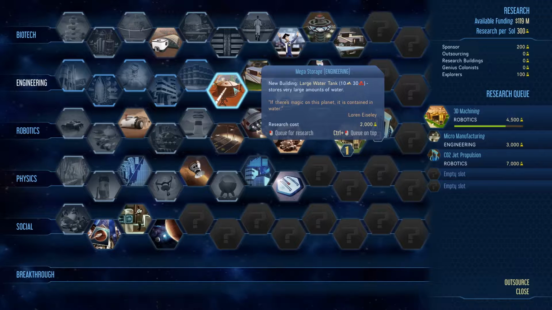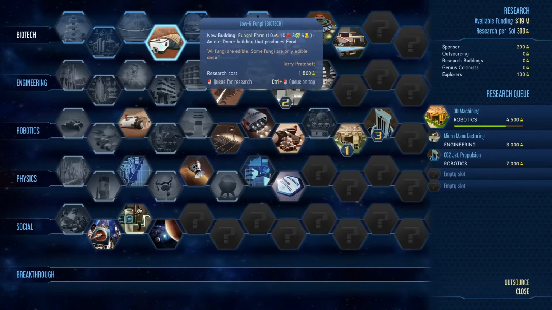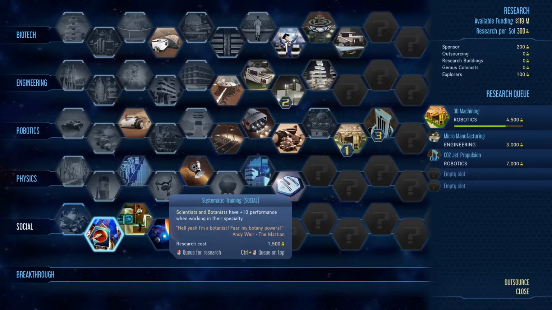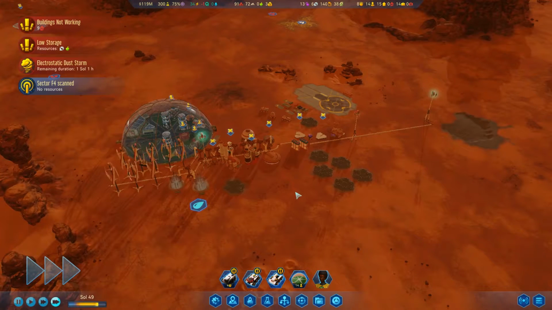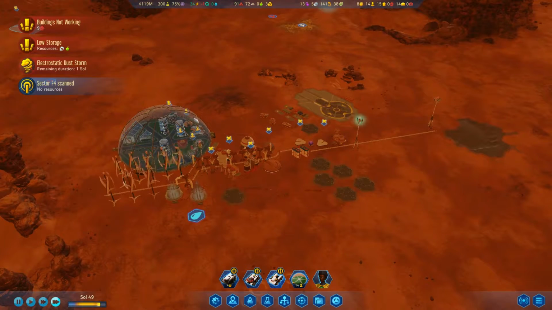Basic domes. A large water tank. Let's see how that stacks up against Silva's. Martian born. Fungal farms. Definitely do the scientists and botanists. That'll be good. Oh, good. Okay, so we'll do those. That's going to increase research. That'll be good. Once this storm passes, which we have one soul left.